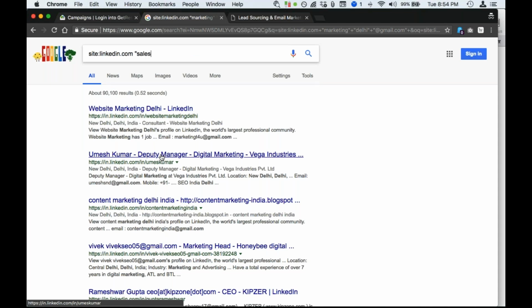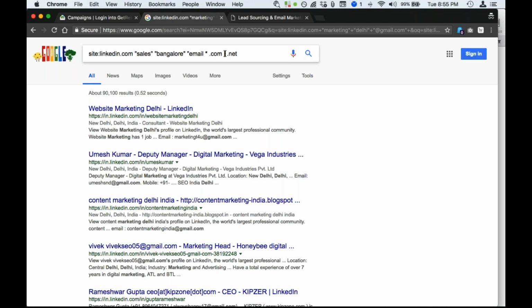vending machine. I'm looking at salespeople coming out of or residing in Bangalore, and I would like all kinds of contacts, right? So I say email. I am not sure. This wildcard is a very crucial wildcard. Google pulls up information that you're not sure of when you use the wildcard. So along with email, I don't know what comes after email, but it should end up with .com. It should end up with .net.